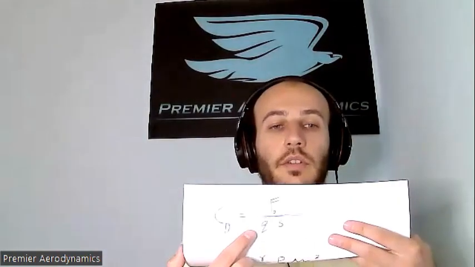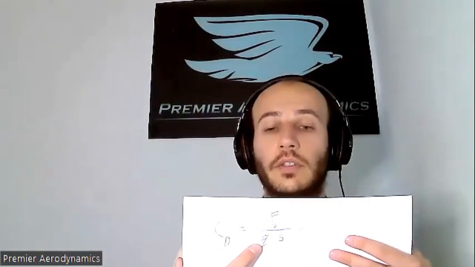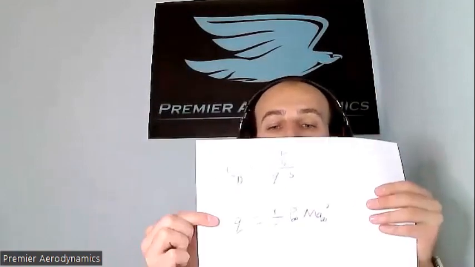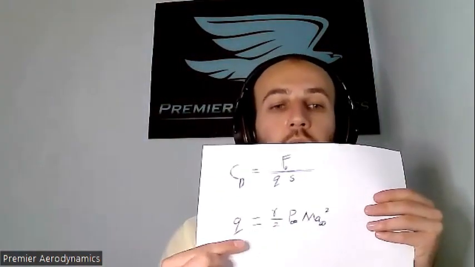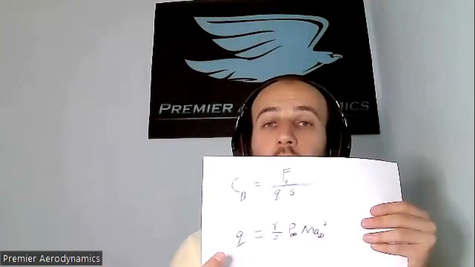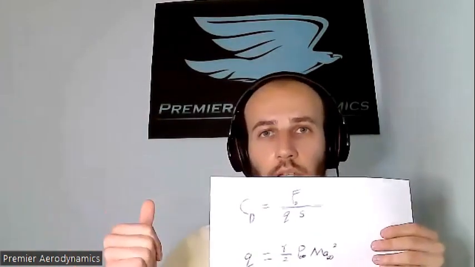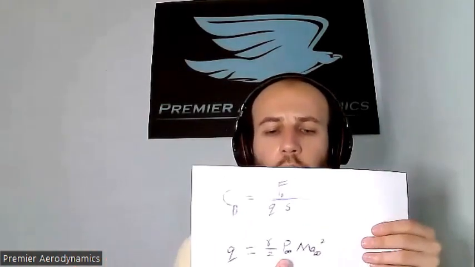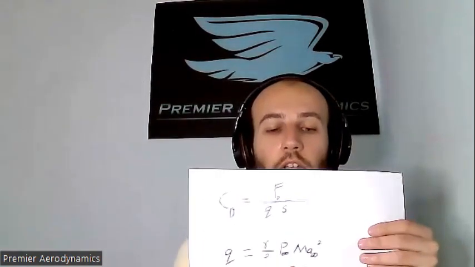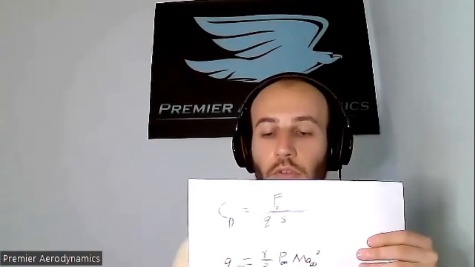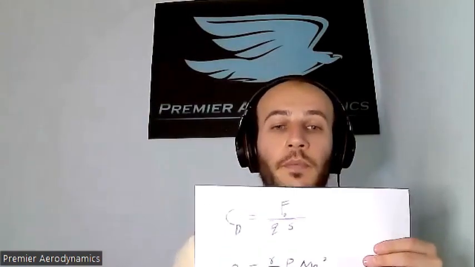So instead of this equation where Q is half rho v squared, Q now becomes, they calculate it with this equation. So Q equals gamma, which was the specific heat ratio I was talking about, also the isentropic expansion ratio, divided by 2, times the free stream pressure, times the free stream Mach number squared. So this point here is the difference, and the pressure. So that's an interesting way of calculating the drag coefficient for supersonic objects that differs to our subsonic way of calculating it.